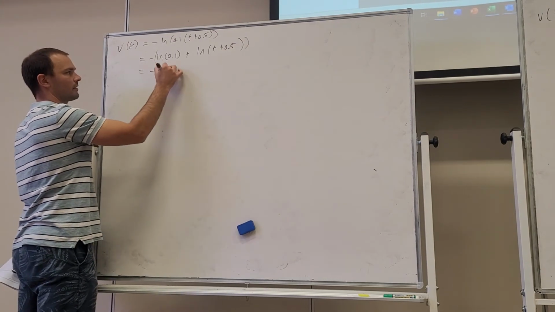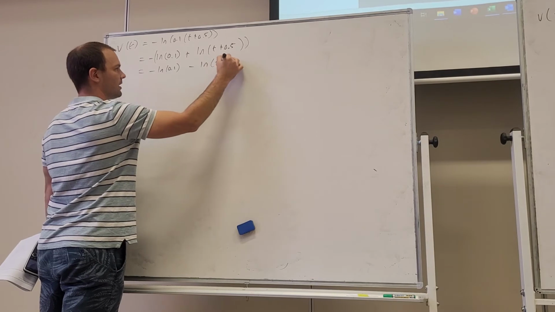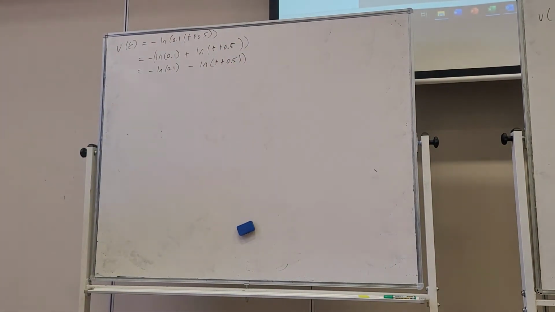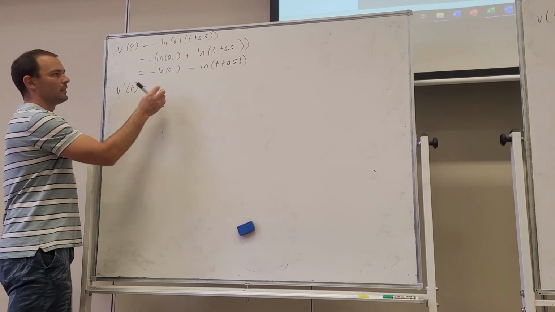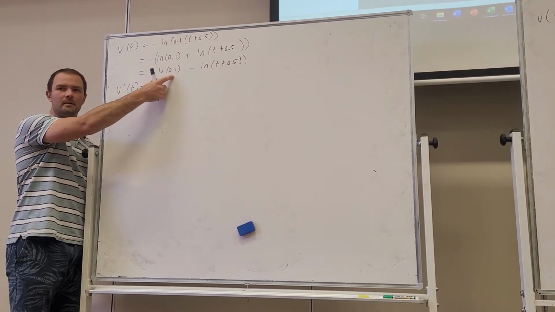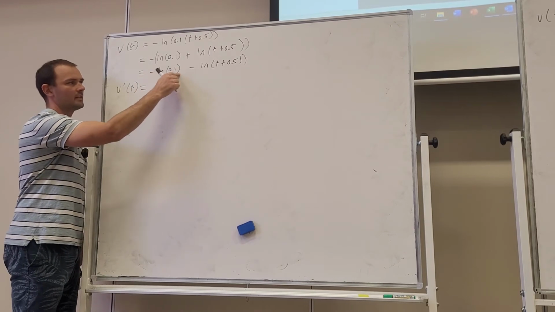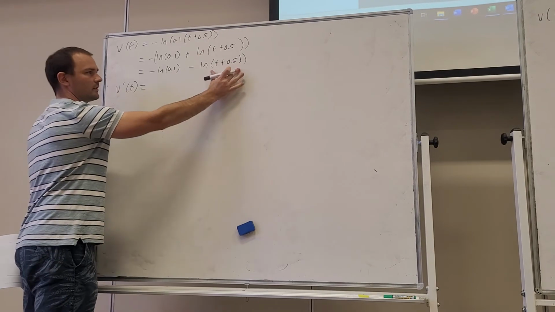So then what it is, it's negative ln of 0.1 take ln of t times t plus 0.5. So that's still v of t, and when we differentiate it, it's just going to be one step, nice and easy. This is a number, minus ln of 0.1. There's no variable involved in that, so when you differentiate it, that's just going to be 0. That disappears, so we don't need to worry about that, and we're just looking at this part.